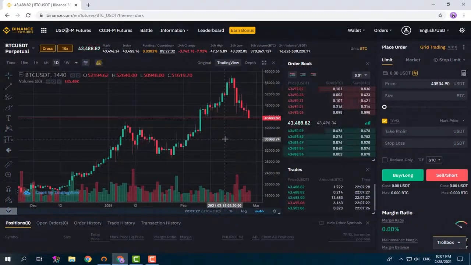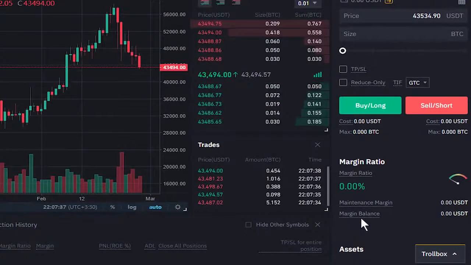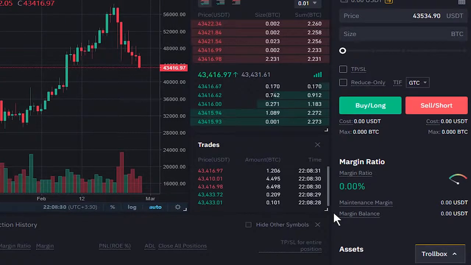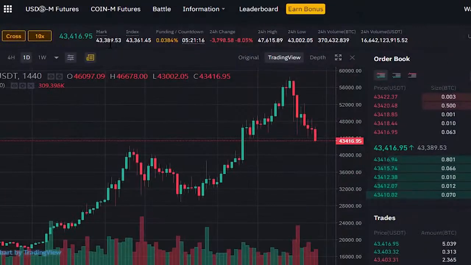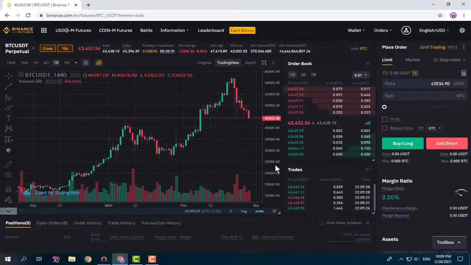So you must pay attention to two important metrics here. Let me unselect this: margin balance and maintenance margin. And whenever margin balance falls below maintenance margin, liquidation happens. Margin balance is the balance of your futures account, including unrealized P&L, profit and loss. Unrealized P&L is calculated based on mark price, as I explained here. So when you have an open position, the position plus or minus the profit and loss that it is generating, which is unrealized, plus your available wallet balance in your futures account together form the margin balance.